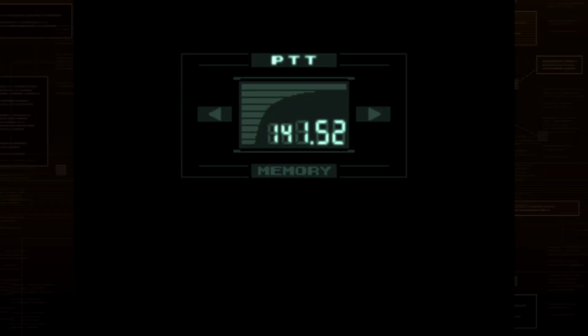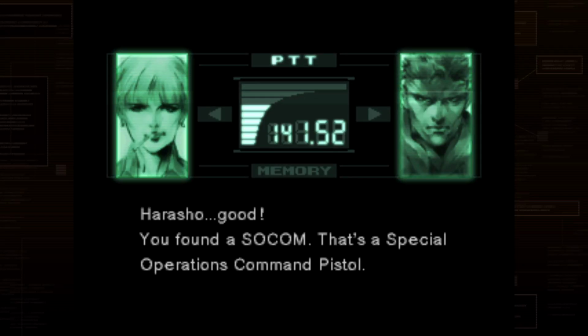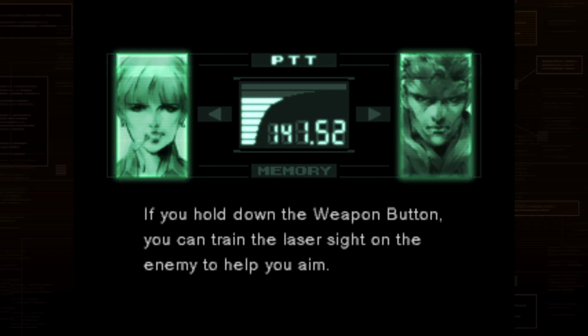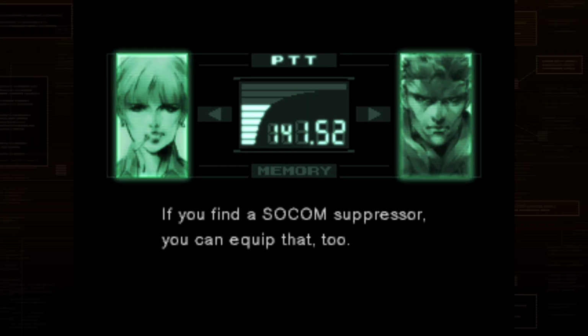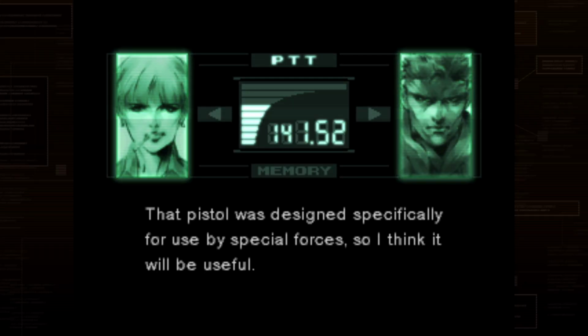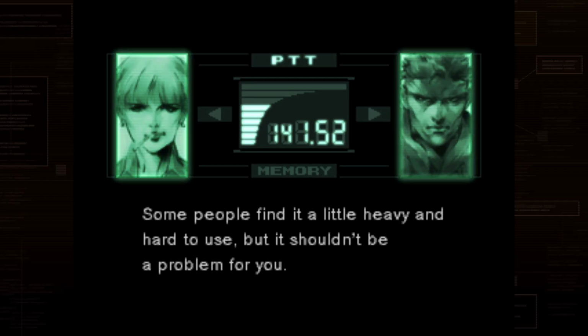Хорошо. Хорошо. You found a Special Operations Command pistol. It's a 45 caliber pistol with plenty of stopping power. It's also equipped with a LAM for nighttime combat. If you hold down the weapon button, you can train the laser sight on the enemy to help you aim. If you find a SOCOM suppressor, you can equip that too. That pistol was designed specifically for use by special forces, so I think it will be useful. Some people find it a little heavy and hard to use, but it shouldn't be a problem for you.